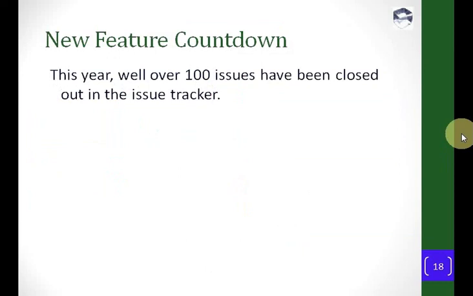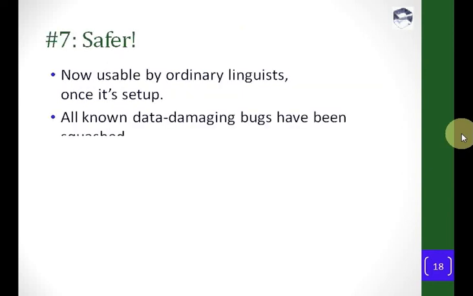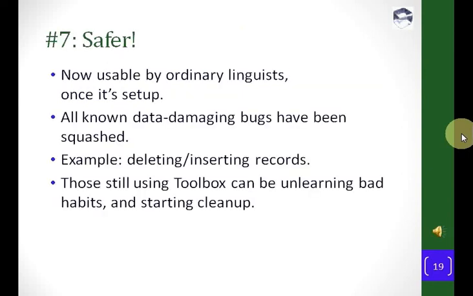There have been a lot of changes to Solid in the past year, with well over 100 issues closed out in the issue tracker. Here's a lightning summary. It should now be safe for ordinary linguists to use Solid for editing their data. All known data-damaging bugs have been squashed, and it's now possible to delete a record or insert a new LX field without Solid crashing or deleting data. Those who are still using Toolbox can start using Solid to unlearn bad habits and to start cleaning up their data.